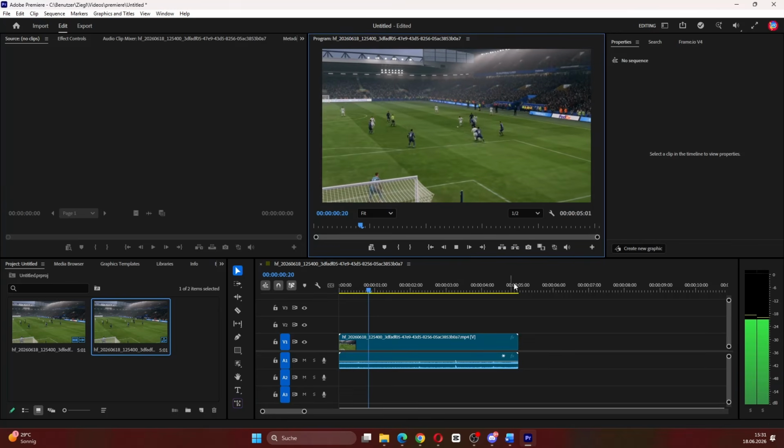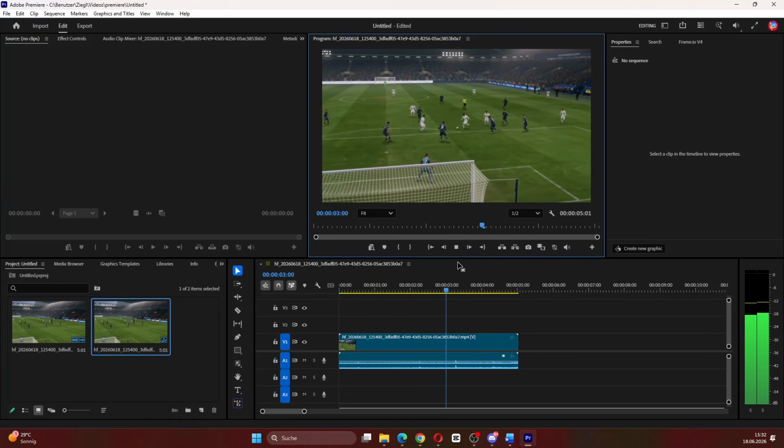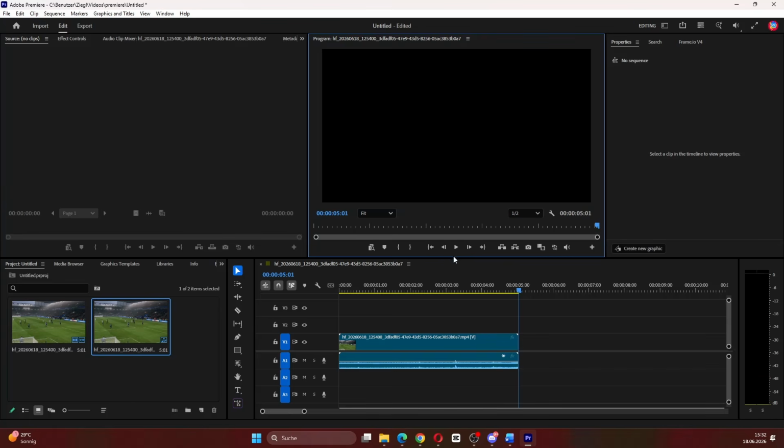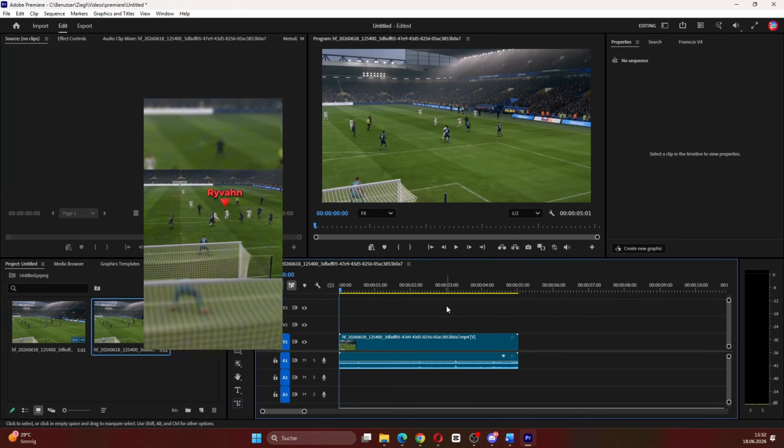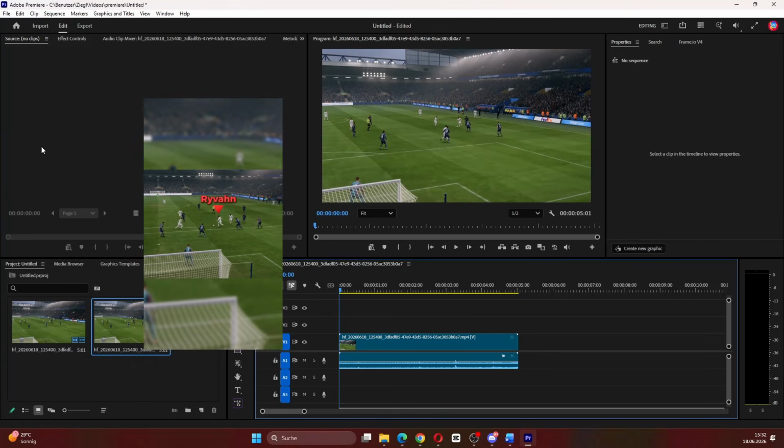So here I have this football clip that I created. It's a horizontal 16:9 clip of a player taking a shot, and this is exactly the kind of footage you might want to use in a short. The problem is, if I want to post this on YouTube Shorts, TikTok or Instagram Reels, the format is wrong. A lot of people would just put the clip into a vertical project, crop it a little, add a blurred background and post it like that.